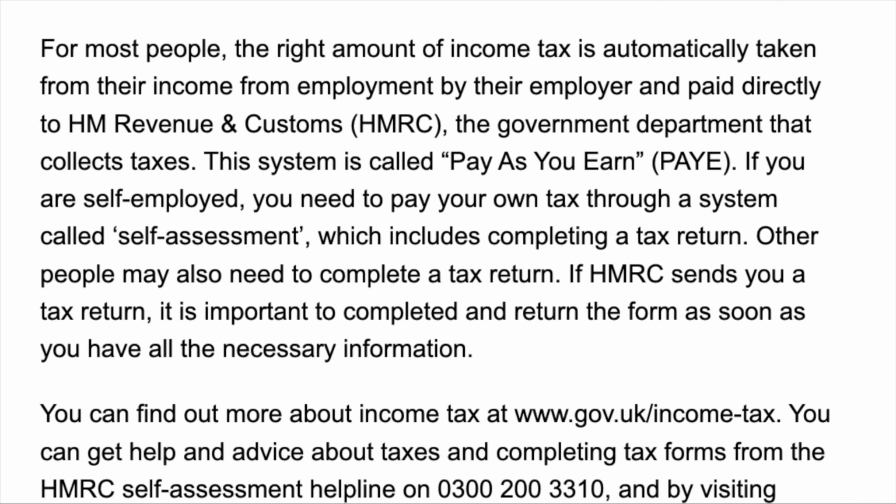This system is called Pay-as-you-earn, PAYE. If you are self-employed, you need to pay your own tax through a system called self-assessment, which includes completing a tax return. Other people may also need to complete a tax return. If HMRC sends you a tax return, it is important to complete it and return the form as soon as you have all the necessary information.